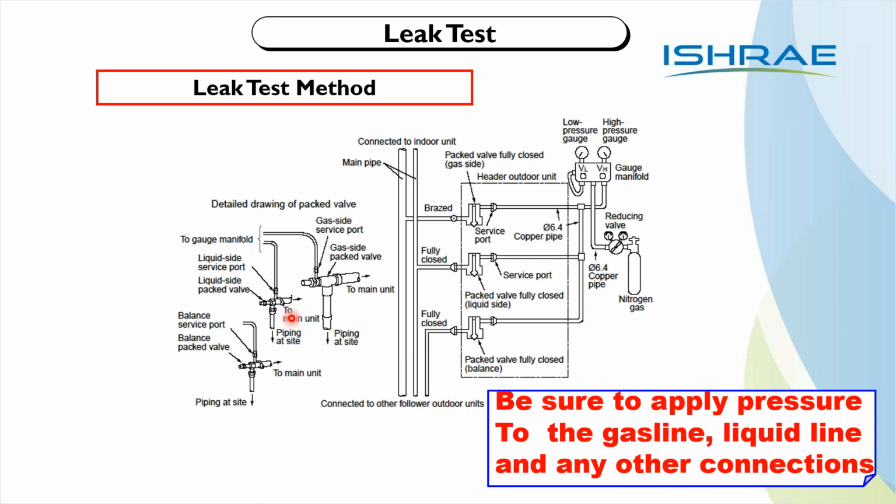It cannot be 0 psi because all condensing units come with pre-charged refrigerant, and if your gauge does not show any pressure when you open the valve, that means there is no gas in your condensing unit. The condensing unit could have leaked. So make sure, if that is the scenario, you give nitrogen pressure to the condensing unit also and test for leaks.